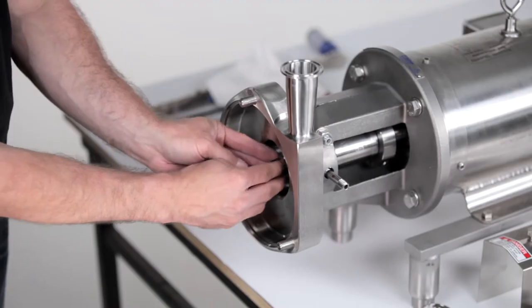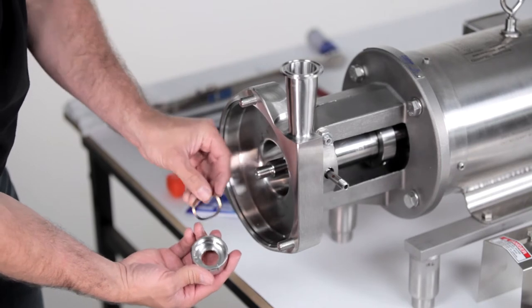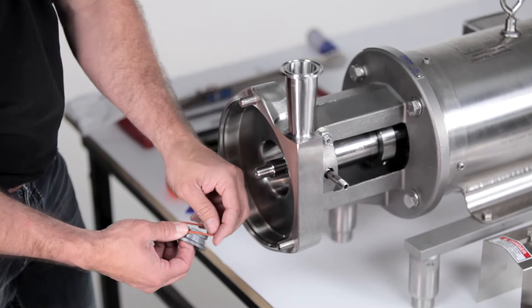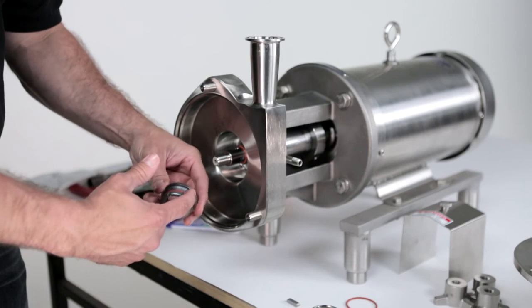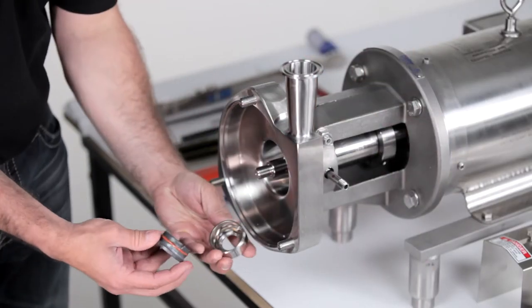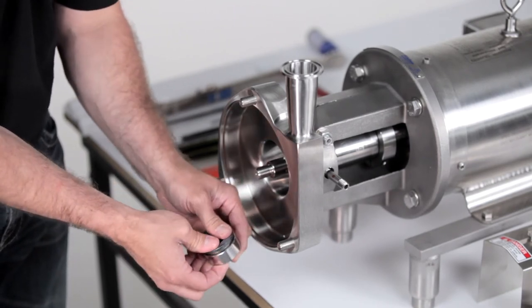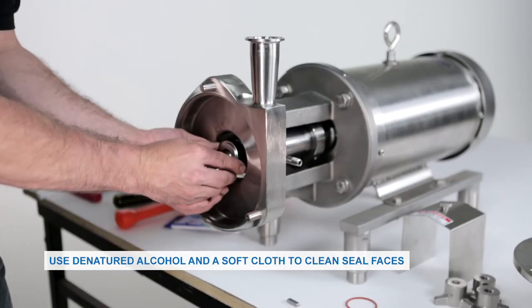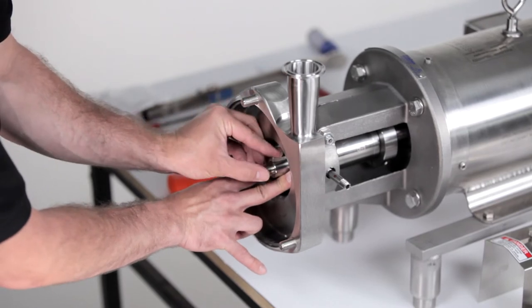Slide the inner seal driver O-ring onto the shaft and lubricate. Install the spring behind the seal pins inside the seal driver with the open ends down. Ensure the high points of the spring are not against the pins of the seal driver. Install the rotating seal O-ring and lubricate. Slide the seal driver onto the rotating seal, making sure to align the pins inside the driver with the slots on the seal. Confirm the seal springs back and forth to ensure pin and seal alignment. Slide the seal driver assembly onto the shaft.